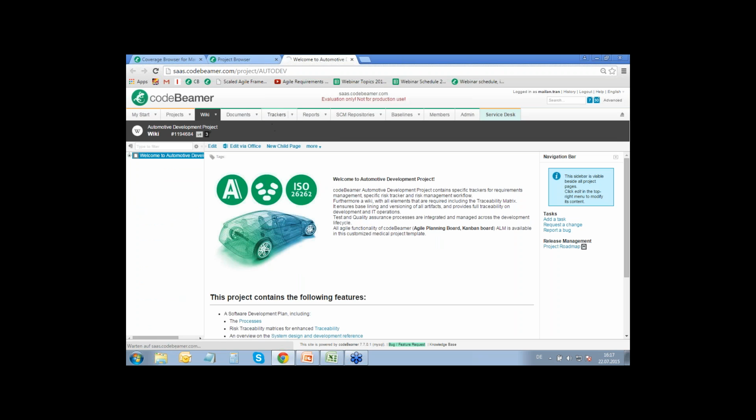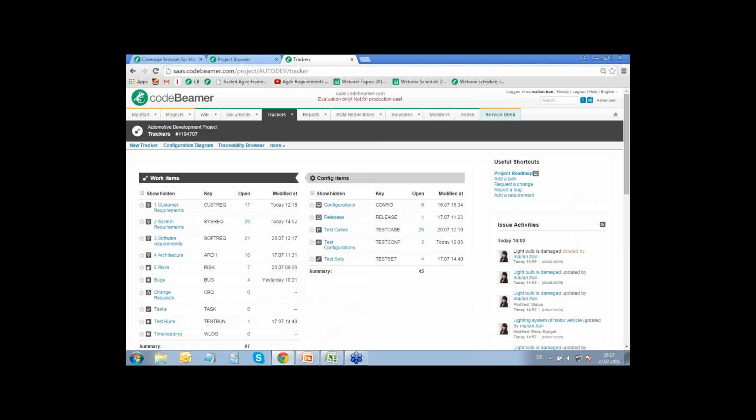So the main part of codeBeamer are the so-called trackers. Trackers are basically just acting like folders. On one hand, there are the work items, and in the work items you can define different types, such as requirements, architecture, system requirements, software requirements, and you can also define risks.